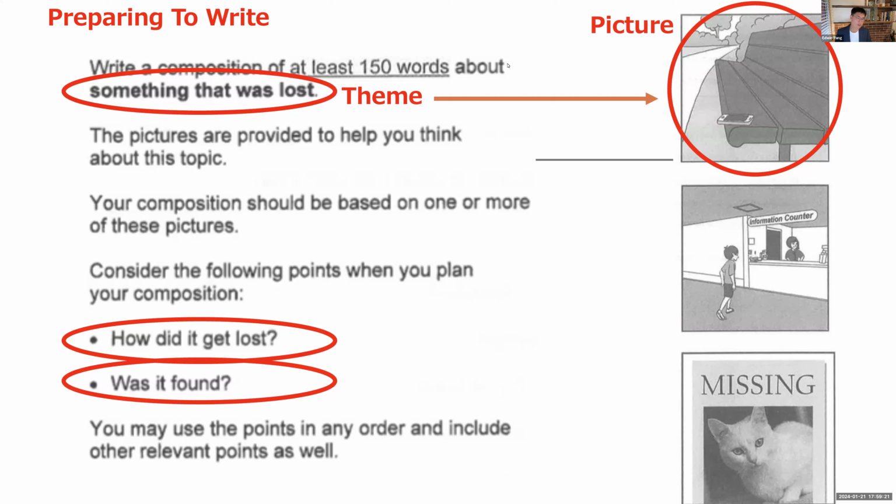Now, it is very important that for any question that you encounter, you make a very clear identification of the theme and you understand it fully. In this case, the theme is something that was lost. So my story must center around something that was lost, how I felt about that loss, and how I recovered that item or that object, if I recovered it at all. So the entire story must revolve around the theme, and in the process of that story developing, the picture that I choose must appear very obviously in my story.